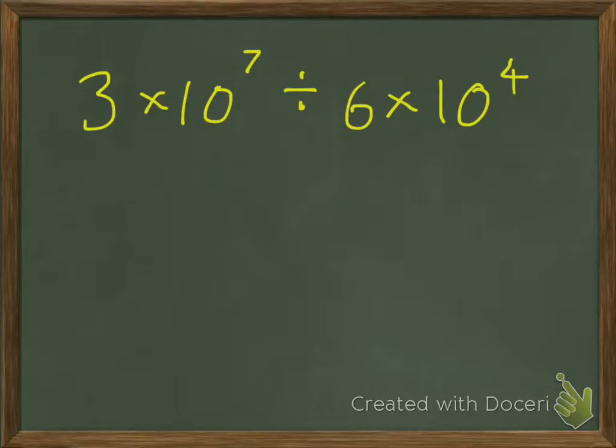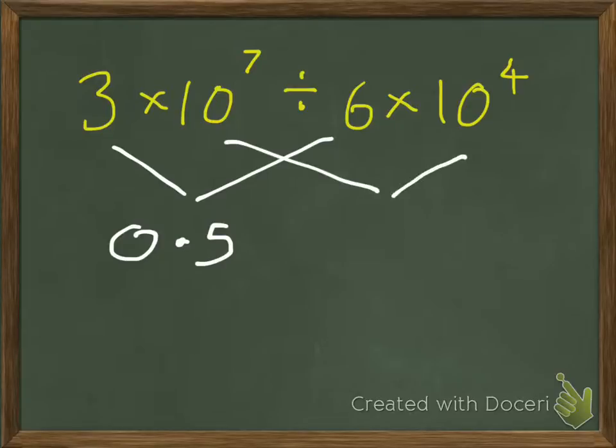Similarly, we need to be able to divide with standard form, and it kind of works in the same way. We do the number part first. 3 divided by 6 is 0.5. And we do our power part. 10 to the power 7 divided by 10 to the power 4 is going to be 10 cubed. In this case, we do 7 minus 4 when we're dividing powers of 10. Now, a common mistake that people make here is to put a divide by sign in the middle, but we're not doing that. It's still a standard form number, so it's still got to be times in between those two things.